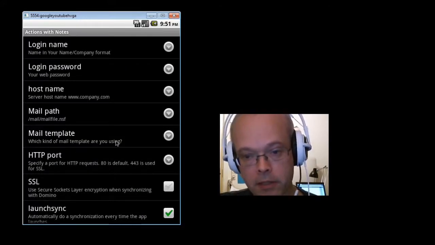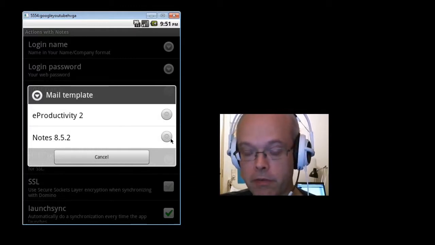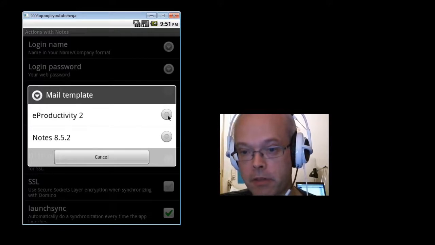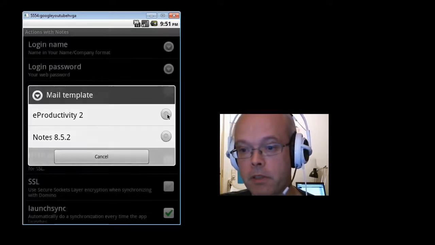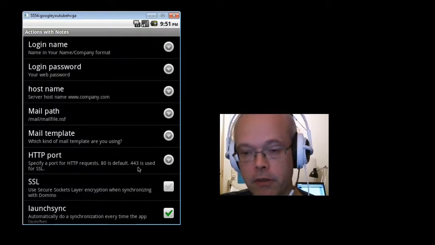Then the mail template. You can either choose Notes 852, that will cover also Notes 853, but today we're looking at the eProductivity template mostly. I'll configure that. Then you have the option of configuring ports and whether to use SSL or not.